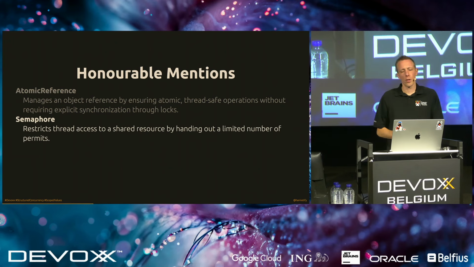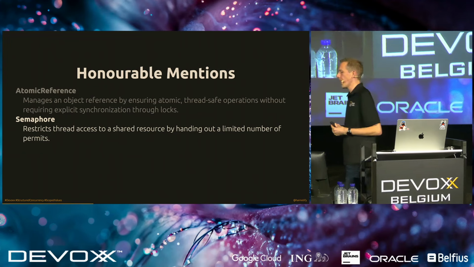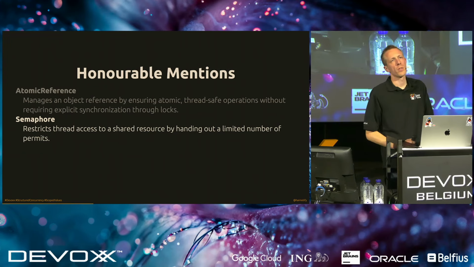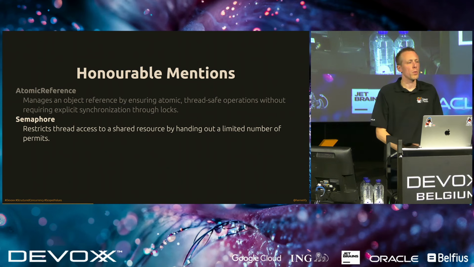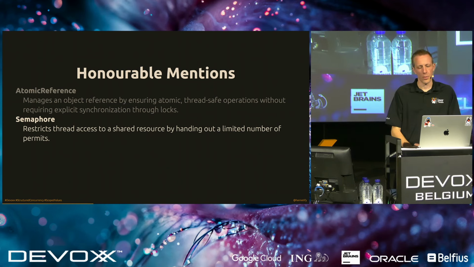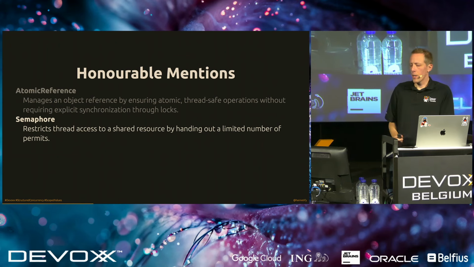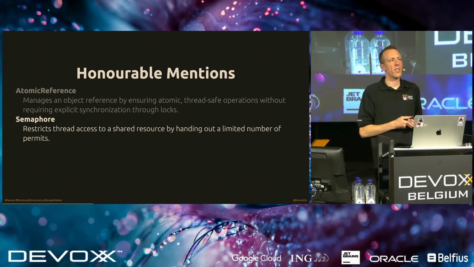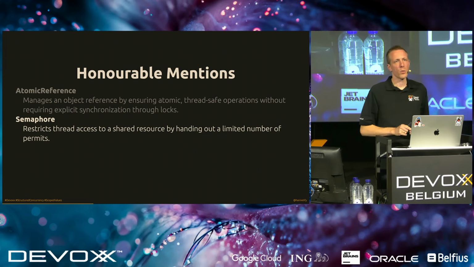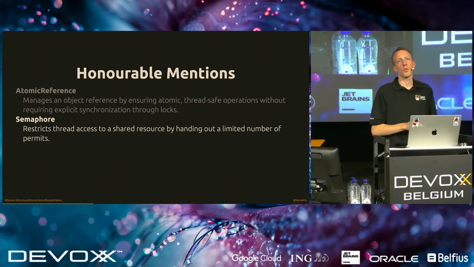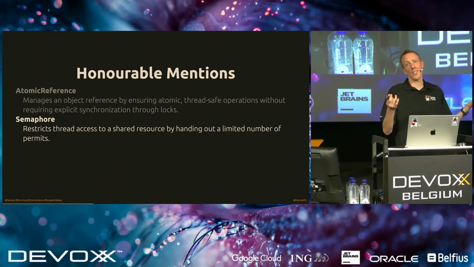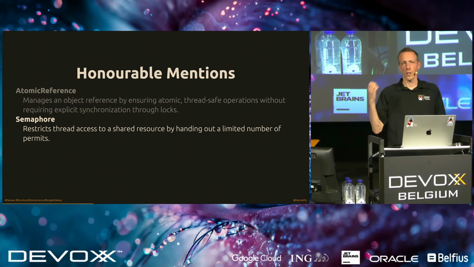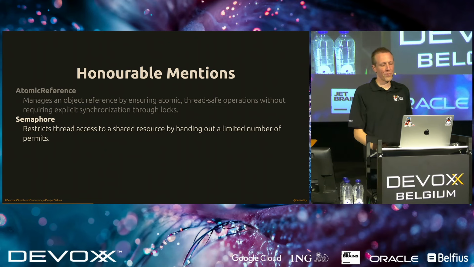Then we have the semaphore, which is a concurrency construct that restricts thread access to a shared resource. And you initialize it with a specific limited number of permits. Right, so when it was COVID lockdown time, my local supermarket had a big screen at the entrance that said only 50 customers allowed. Well, you could implement that with a semaphore. I'm not sure if it was done with one of those, but you could. A semaphore set to 50, and when it reaches zero, no one is allowed in until someone exits the store.